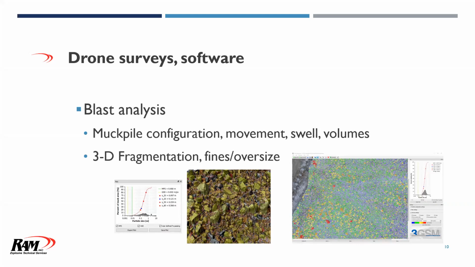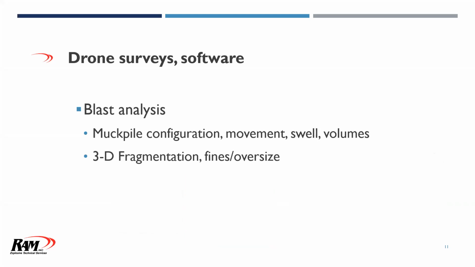We can then select areas that we want to look at to determine the size distribution and capture that again in 3D, because now we can see the defined particles in there and it captures it, and we can differentiate that from, say, areas where we've got fines and things like that. So this is a tremendous tool for optimizing to determine if we're heading the right direction, whether it's oversize reduction, attaining certain uniformity, or possibly trying to reduce fines and situations like that. This is where the fragmentation side of it would come in for optimization.